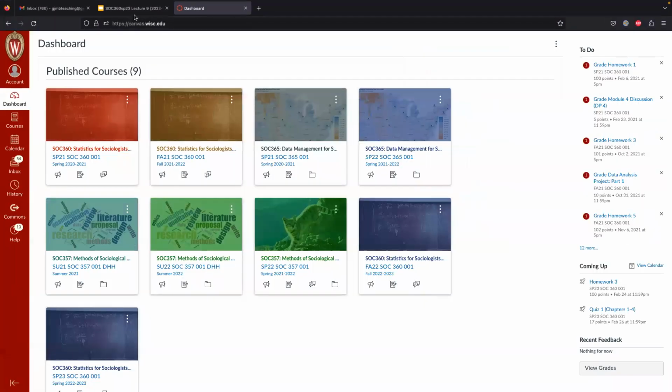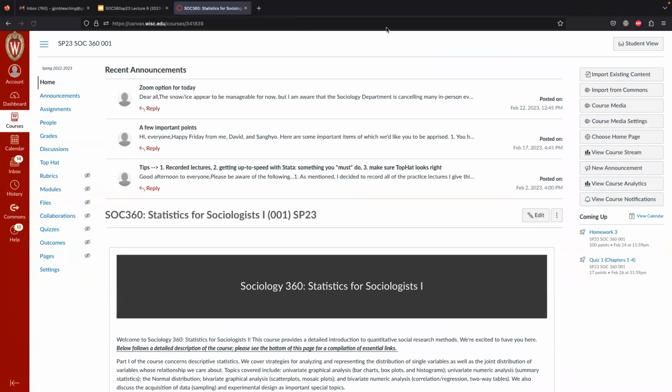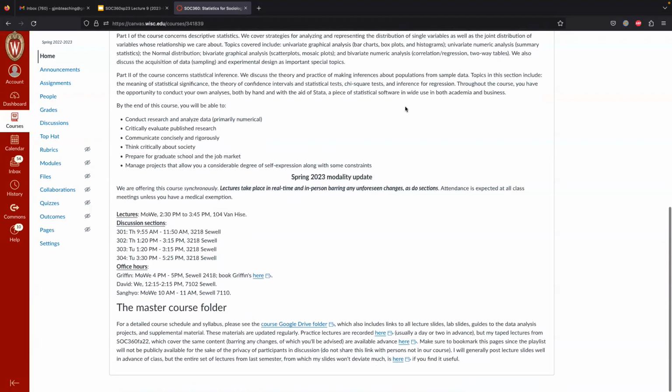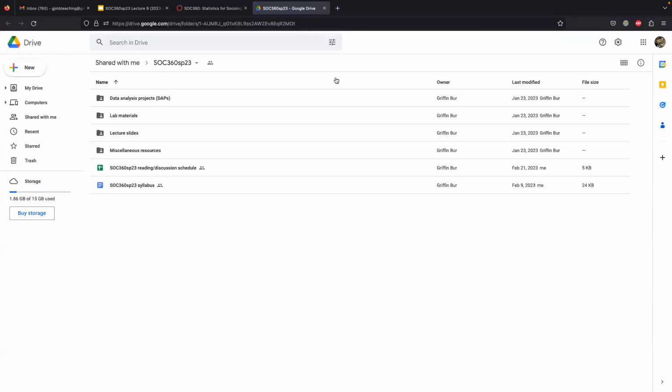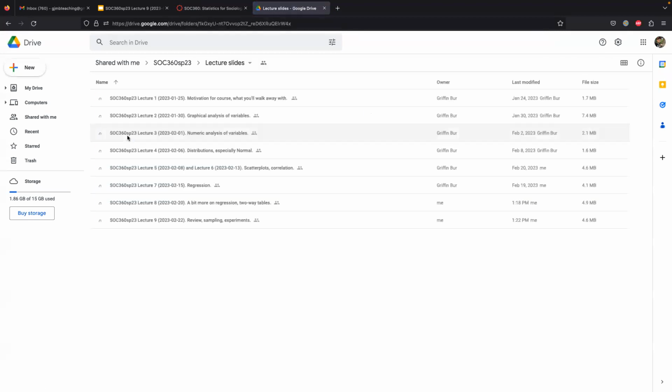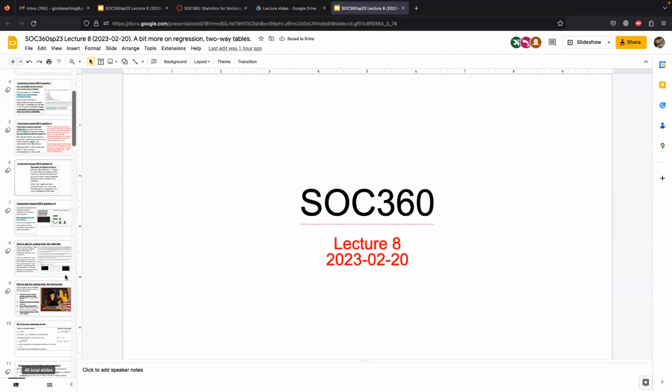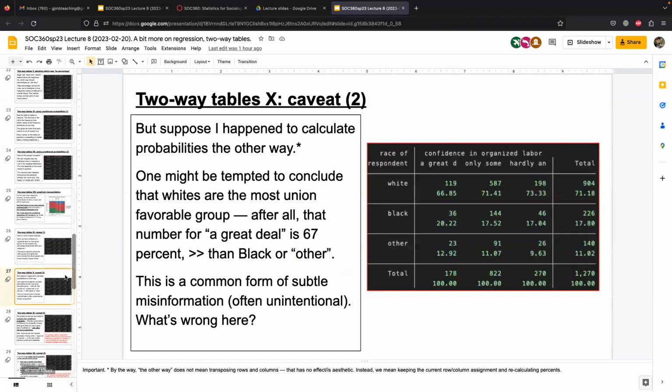Okay, so the task for today is to finish up our discussion of two-way tables and to also talk a little bit about the projects and then also to do a little bit of review as well. So let's start with two-way tables. We don't need to worry about that other stuff for the moment. I do want to finish on a coherent note here. Now, we got pretty far on this material.